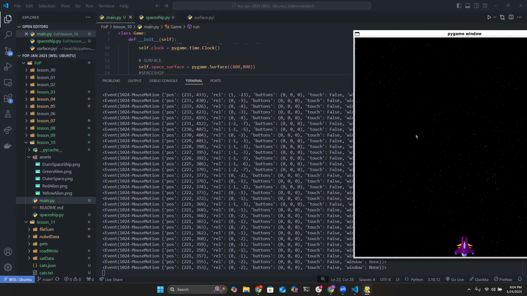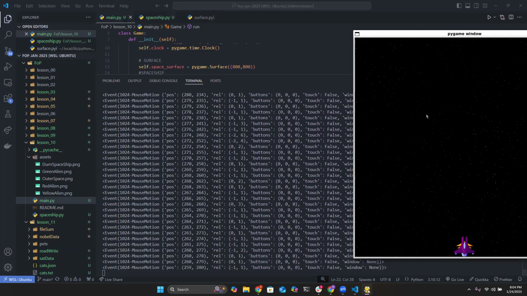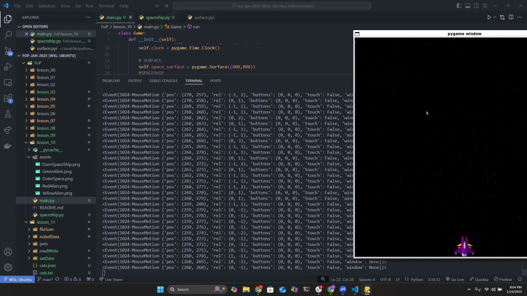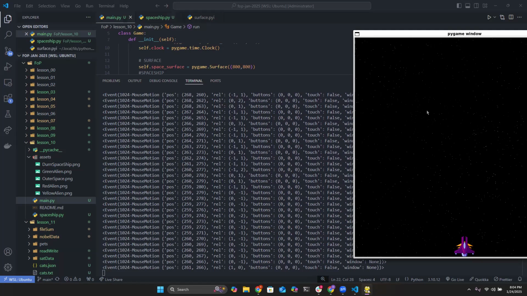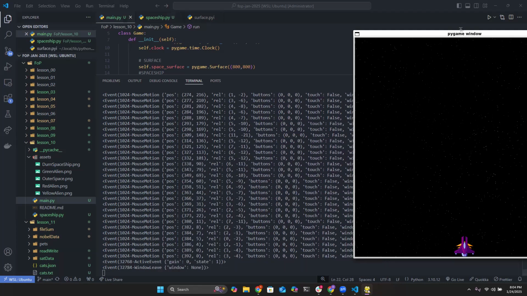I didn't make this. This is coming from the Pygame module, right? And that's why we have to use that for loop, right? Because it tracks everything that happens on your screen. And using this event, we can do things like when we want to shoot, we're going to try to find the event for the mouse click, right? When we move left, I want to get the event where I'm pressing a specific button, so on and so forth. This is what's going to add the functionality to our game.